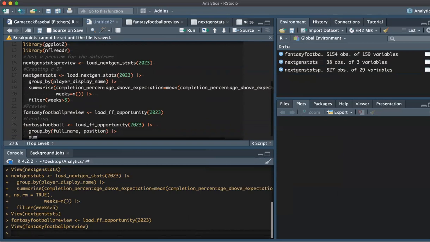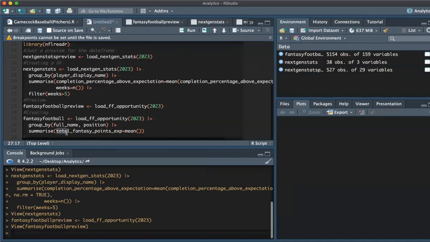So we're going to do the same thing, summarize. And total fantasy points expected right there equals mean.